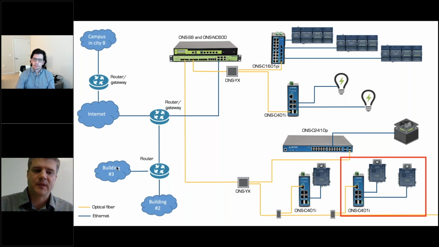So the first router/gateway, as you're directing traffic out of our building, it'll have a routing table entry that says, if the IP address is in the range of building 2 or building 3, send it to the router on the bottom left. If it's anything else, send it out to the router, out to the internet, and it'll be directed to the second campus. So that's an example of how that would work.